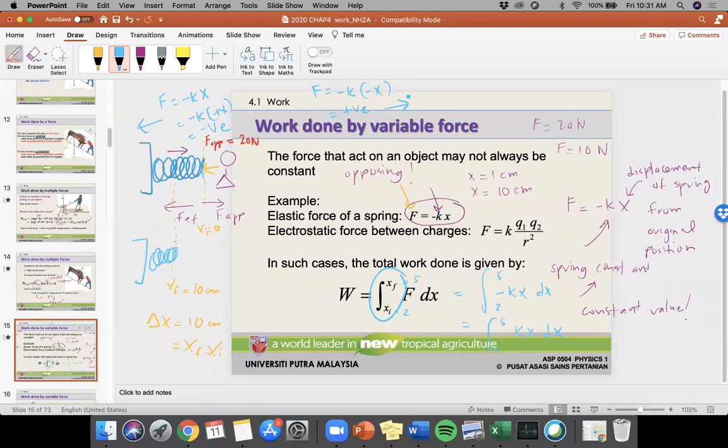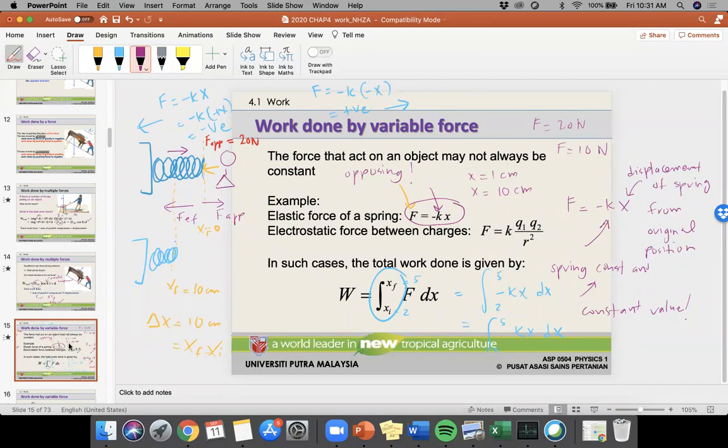But the magnitude is still the same. So that is why people just use F equals to Kx. Sebab sama je, value dia sama. But now that we are learning about vectors, we need to know the direction. So now it becomes important. Okay. Is that okay? Sorry lah, huru hara pula. Tak plan betul spring ni.